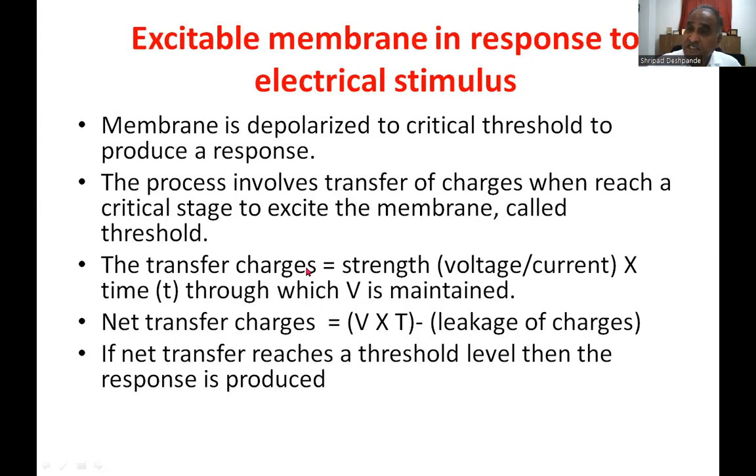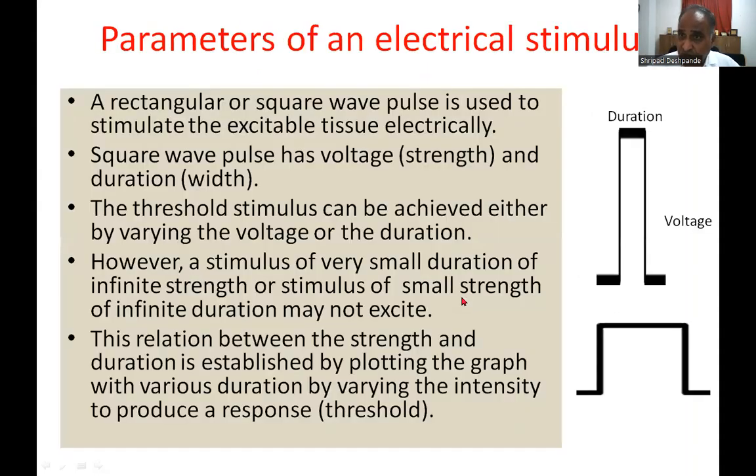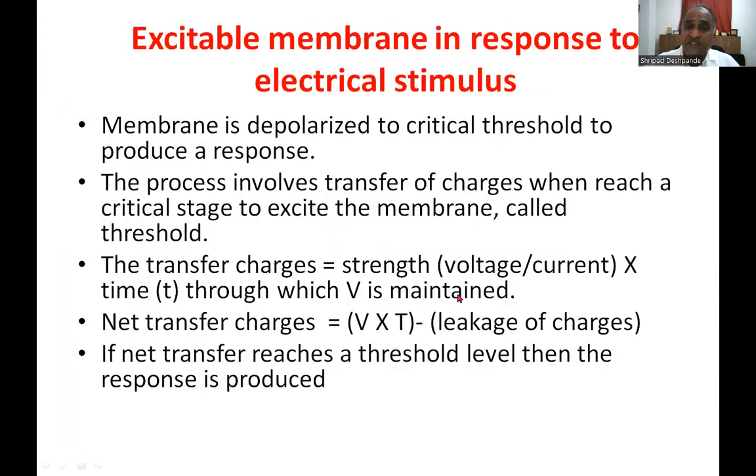Now, the transfer of charges is proportional to the voltage or current applied, and also proportional to the time through which this voltage is maintained. If you go back here, this is the voltage, and the time through which the voltage is maintained is the duration. So that T is also involved. That means transfer of charge is equal to the strength times the time duration. That is the number of charges, which indicates the strength of the transfer of charges or charges produced.